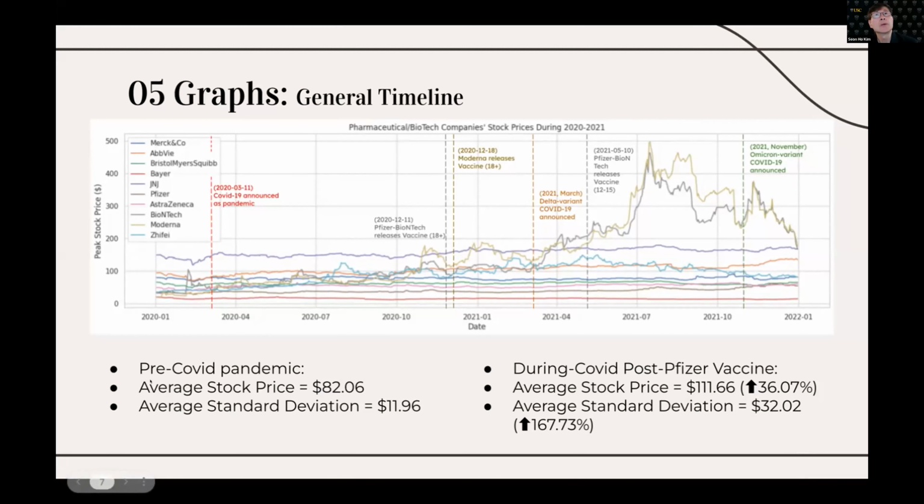So you just focus on the pharmaceutical companies who are generating the vaccine, or who are not generating, right? So is there any kind of general trend of the stock market? Sorry, is there any kind of comparison with some general movement of the stock market and these pharmaceutical companies?